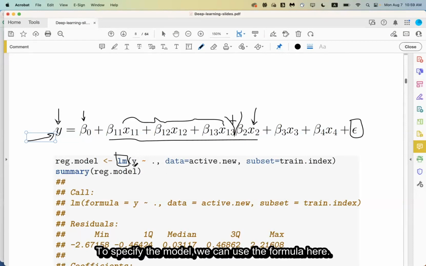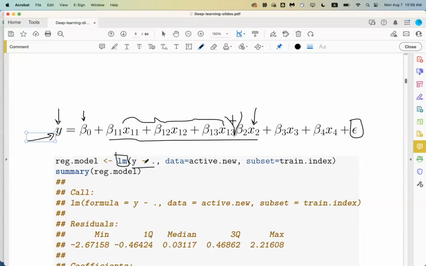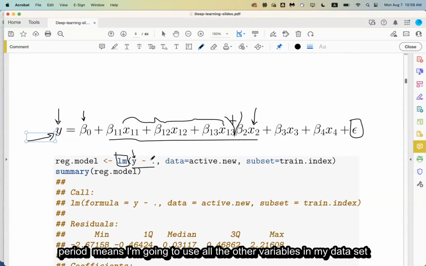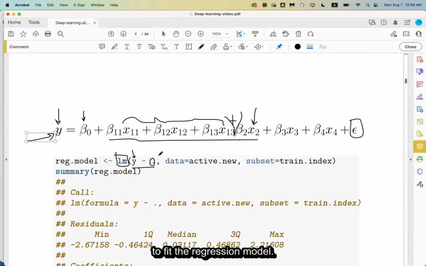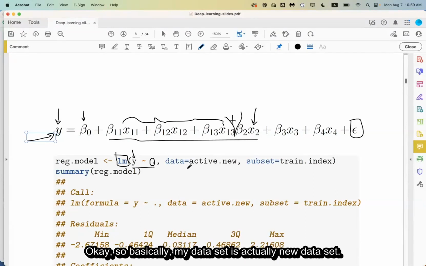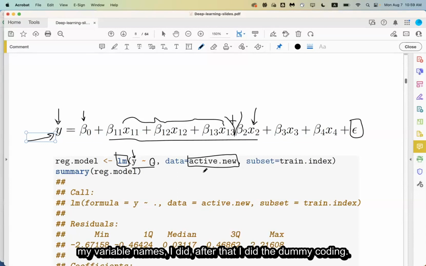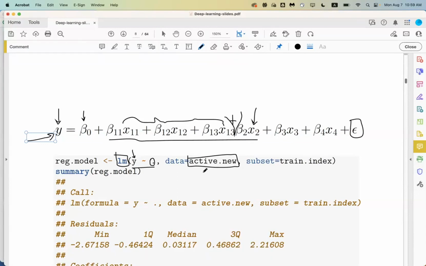To specify the model, we can use a formula. Notice that here I use y, tilde, and period. This means the outcome variable is y. Period means I'm going to use all the other variables in my data set to fit the regression model. My data set is the new data set, the data set after I renamed my variable names and after I did the dummy coding.